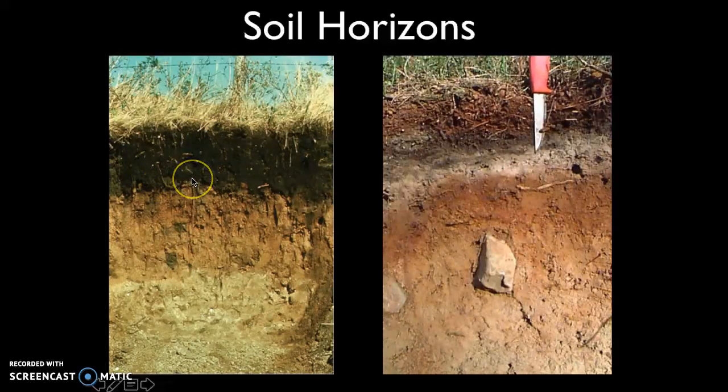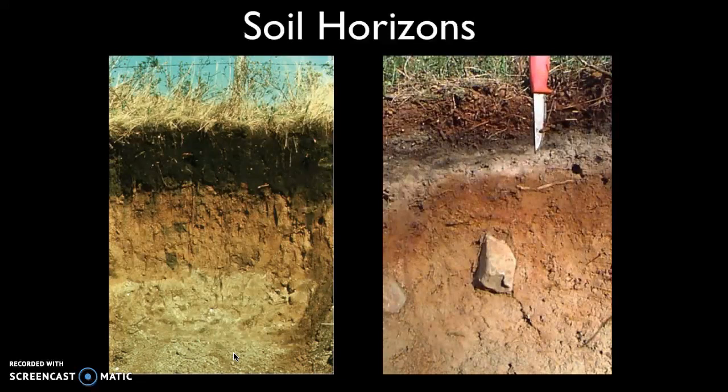After the A horizon, I don't see an E horizon. So remember, the E horizon is going to be the leaching or alluviation zone. I don't see one. So after that, what I'm seeing is the B horizon right here, where most of the leaching that has happened through A and through O is now accumulating in this B horizon. After the B horizon, right underneath, I'm seeing a pretty thick caliche layer, a pretty thick hardpan layer right here. And then underneath that, I see the C horizon, which is again mostly part of the eroded particles of that regolith that we call. So hopefully you are able to see some of those as well.